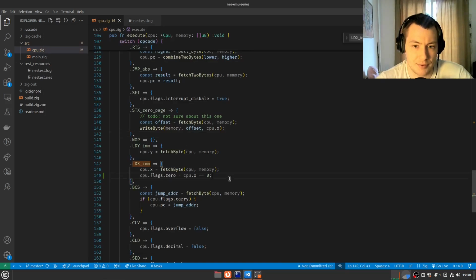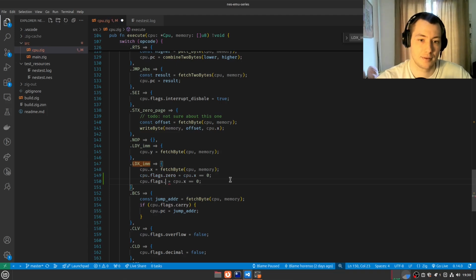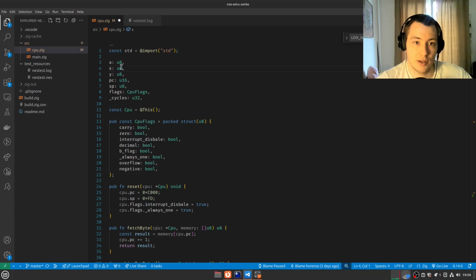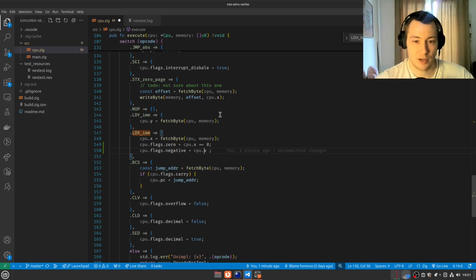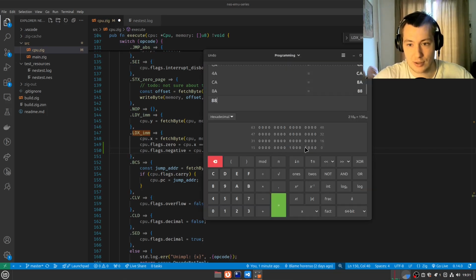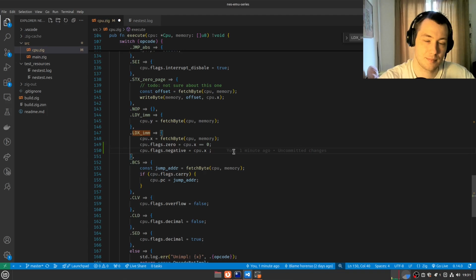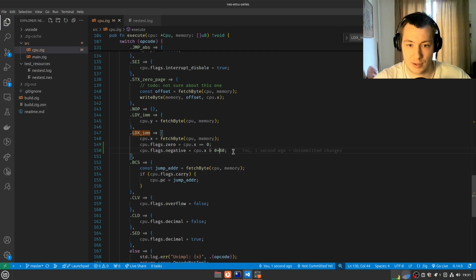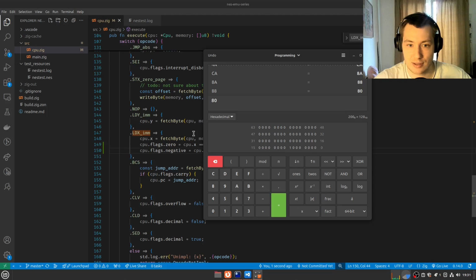So what we can do is set it negative if, well, we could check smaller than 0, but right now the x value is an unsigned 8-bit. So we could transform it, or we could just check the bit. I would just check the bit, which means we AND it with 0x80, which is this very bit.